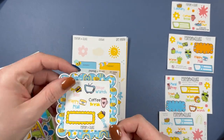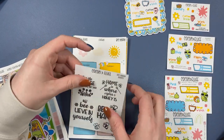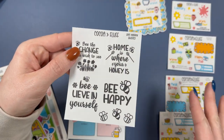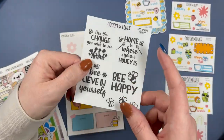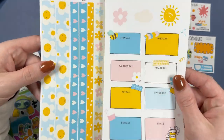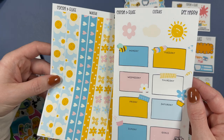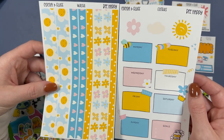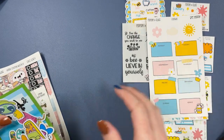And then this is another freebie. And then, so she's doing tiered freebies for the whole month. There's this one. This is on a clear paper as well, so you can layer it with some things. And then these two pages, which I'm excited about to use in my journal. Okay. And then getting into my order.